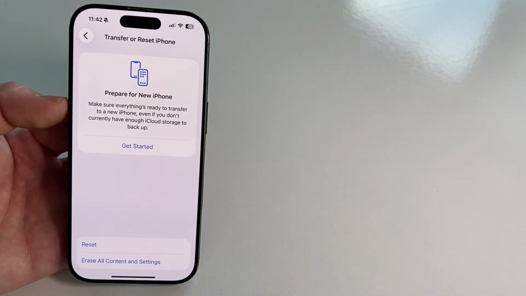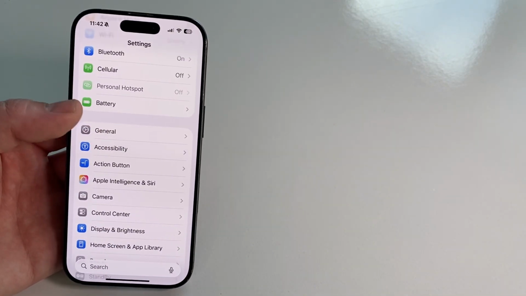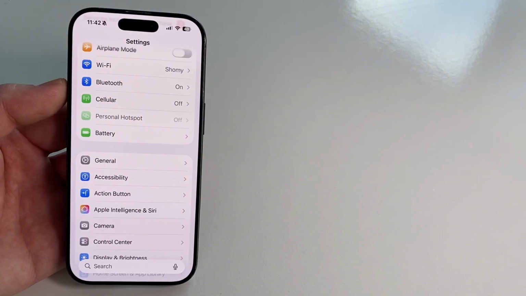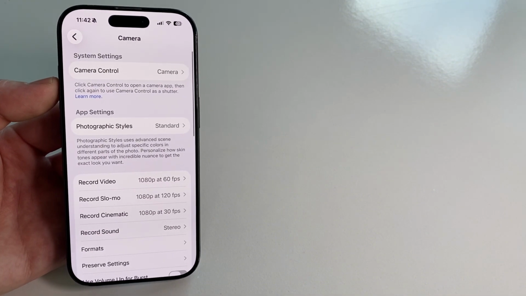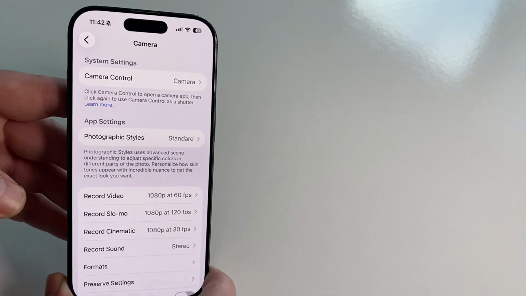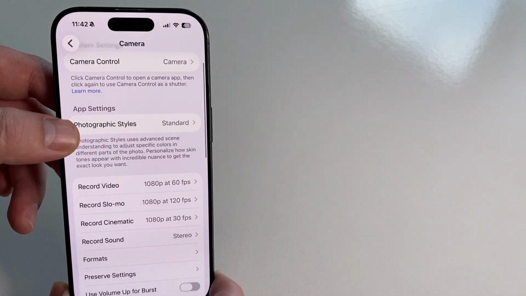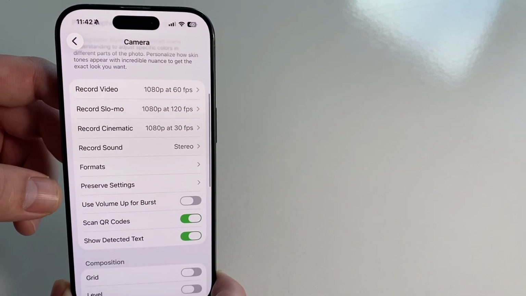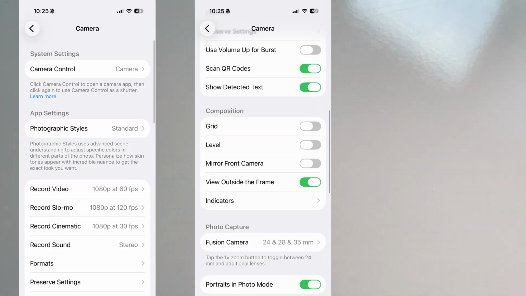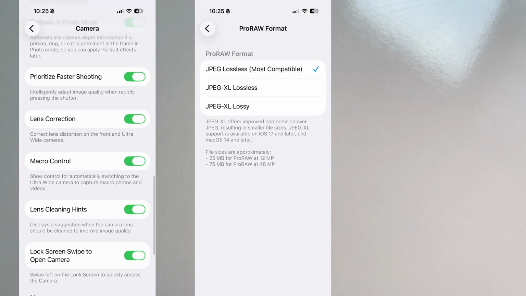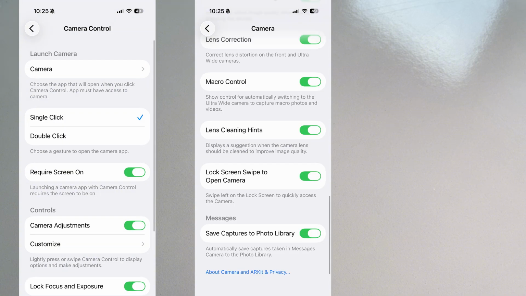I'm going to open the Settings app one more time. This time, scroll down until you find the camera section and tap on it. Now, this is where all your camera preferences are located. Your job from here is just to make sure that all of these camera settings match exactly what you see on my screen. Apple doesn't give us a specific Reset Camera Settings button inside this menu. So the best way to get the same result is to go through these options manually and set them back to how they were when the phone was brand new.